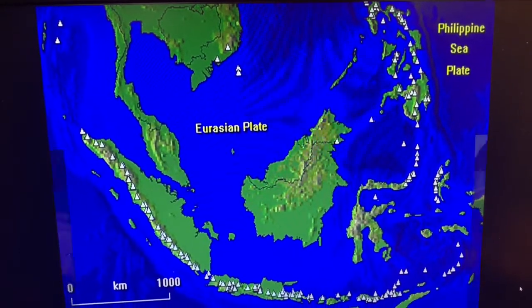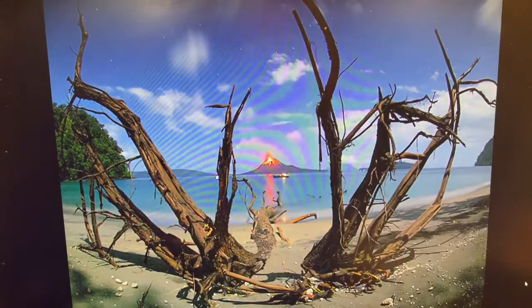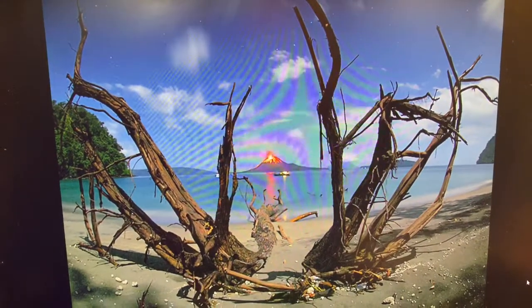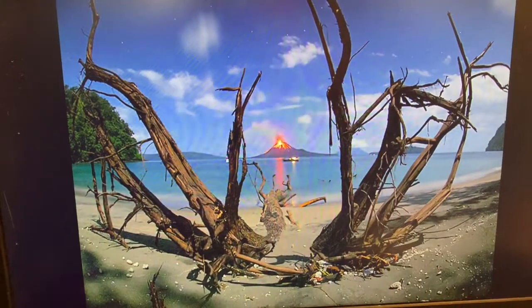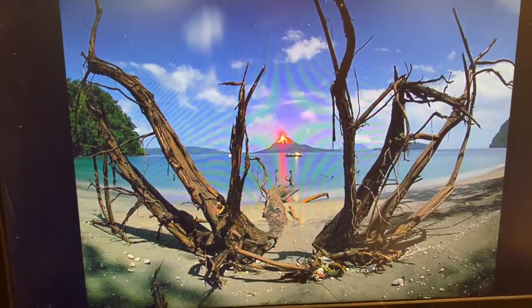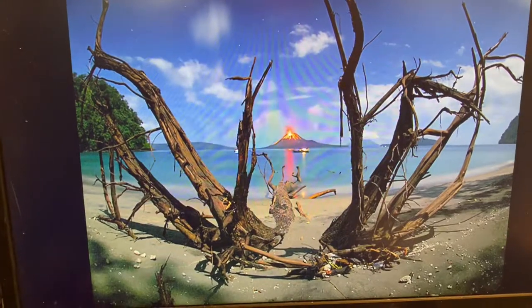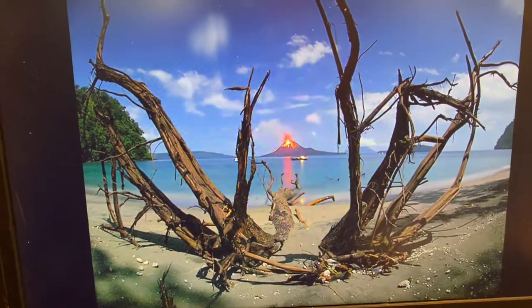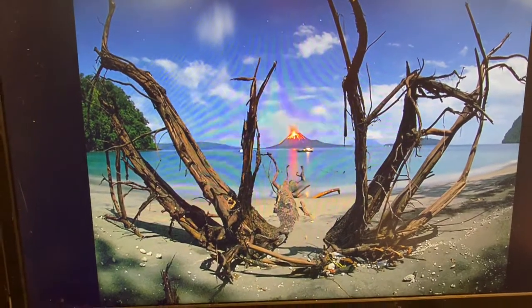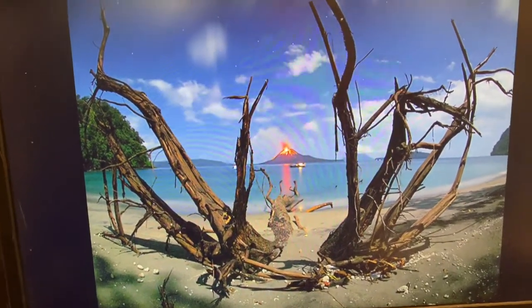Okay, and you get lots of places that look like this. This is a volcano called Anak Krakatau. It actually sits where another volcano used to be that basically blew itself to smithereens in 1883, one of the biggest disasters that we had seen as a human species and recorded. And then this one came around about 40 years later. So volcanoes kind of have this habit of coming back.